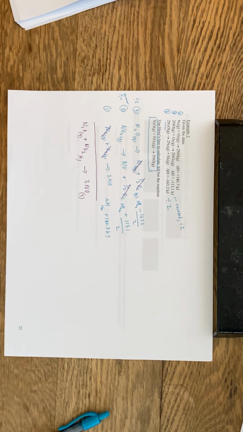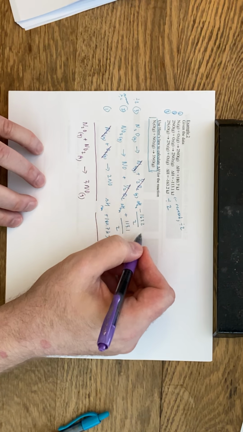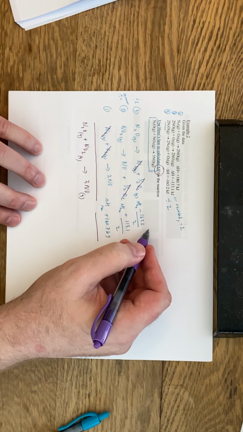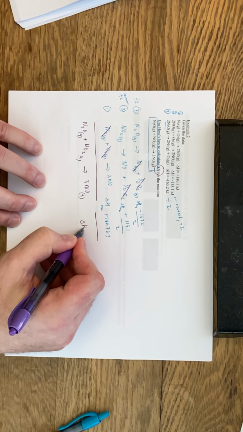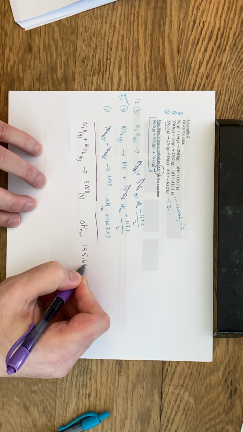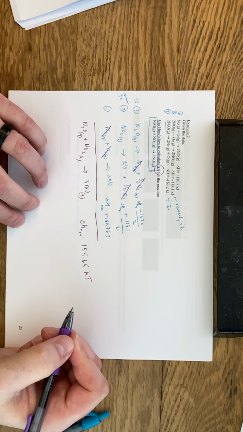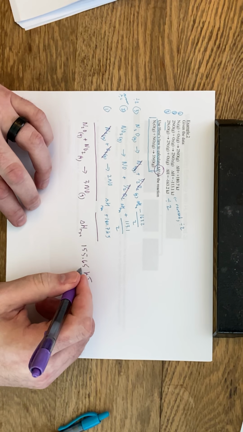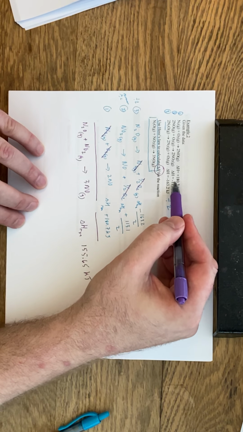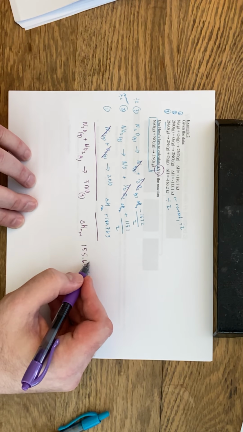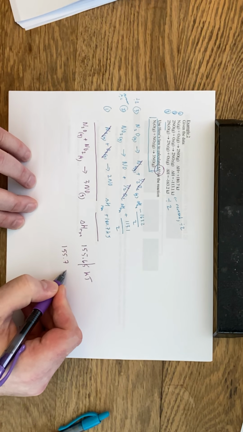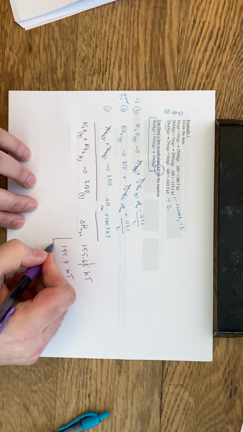Now, that being said, we then need to add these 3 values here because the whole point is we wanted to figure out what the change in enthalpy was for the reaction. So when we add up all of these right here, we end up with the change in enthalpy for the reaction as 155.65 kilojoules. And if we were in a world where we did not care about significant figures in any way, we would leave it like that and take off points on the AP exam. But since we have 1, 2, 3, 4 in all of these things, we're going to have only 4 significant figures. So wouldn't that round us to 155.7 kilojoules? So this would be our final answer.